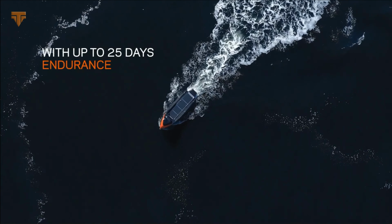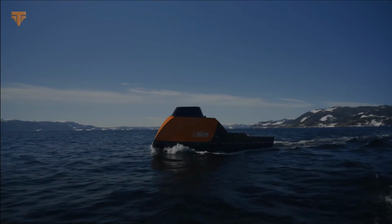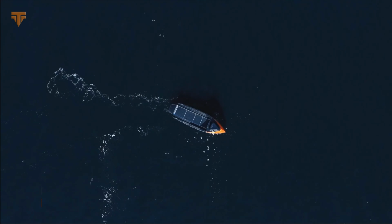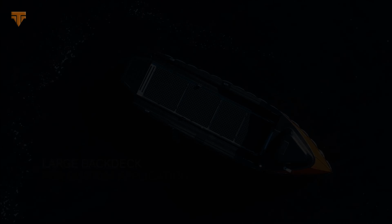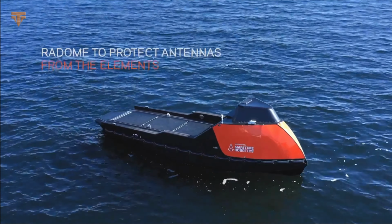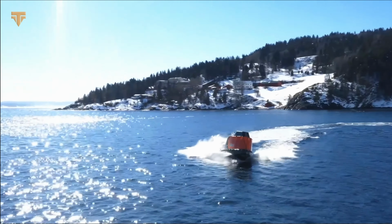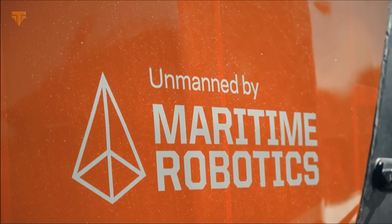The USV has a very sturdy, unsinkable, and nearly maintenance-free design. By integrating radar, AIS, and cameras, the Norwegian company's robotics enables command and control of the Marine USV and also provides situational awareness. A dedicated protected radome houses the company's robotics core technology, payload racks, communications, and radar in the bow region of this very adaptable craft. The self-contained platform Marine USV has everything you need to start surveying using the sensors you prefer.